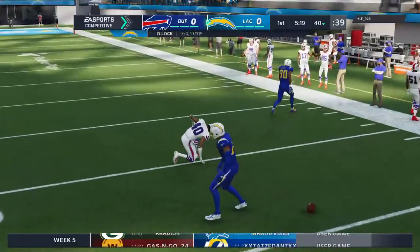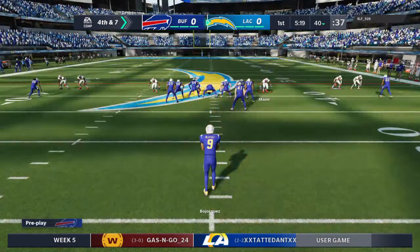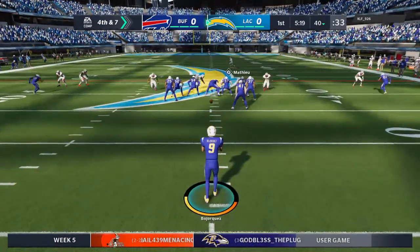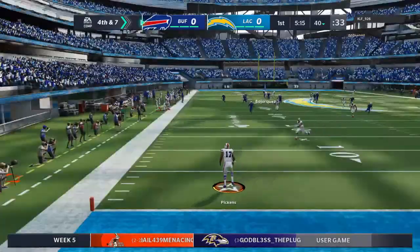This is going to be incomplete. So the defense able to get off the field here on 3rd down. And it's one of the goals of the game. They've got to be effective on passing downs. It's one of the few things defenses chart. How did we do on 3rd down? That's a nice start for them in this one.